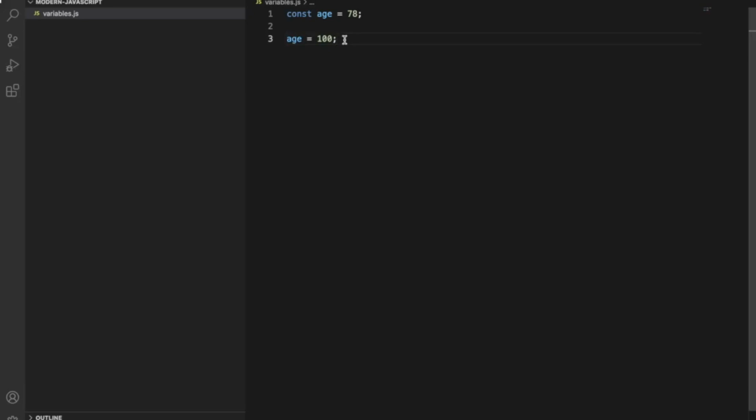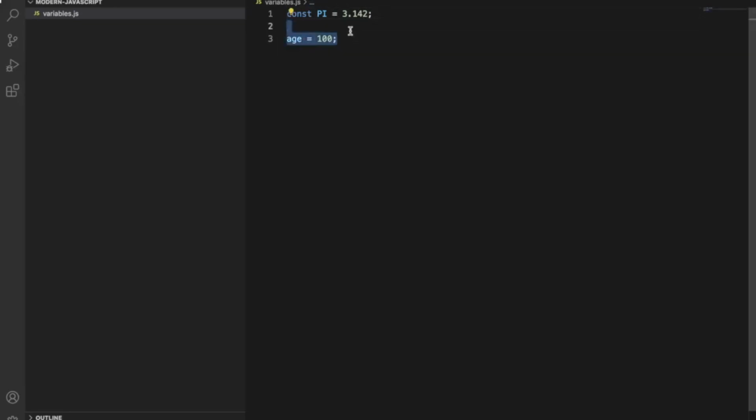If you need a constant value, it could be something like pi, and most times we use uppercase to represent constants. So I can have constant PI is equal to 3.142 or so as the value of pi.